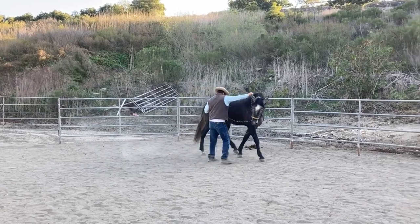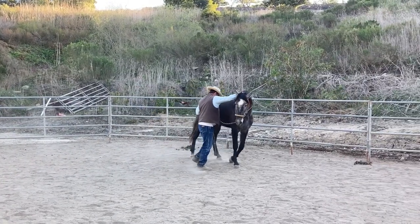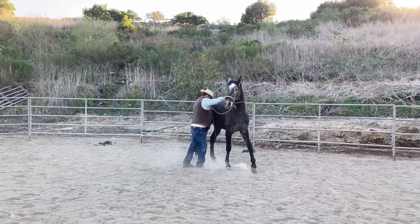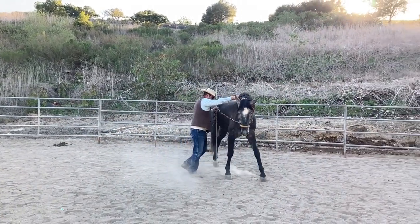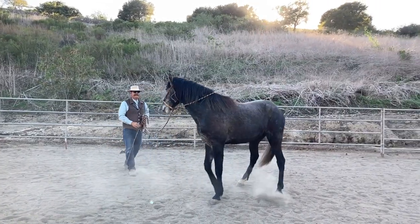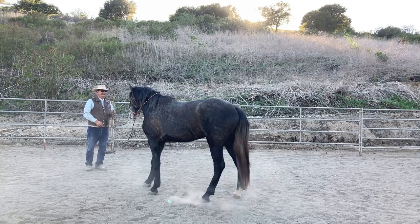And I have to always go back and think, how would I ride this, right? So if I was on his back, what would my reins be doing and how it, when I rode it? Would I be switching from one side to the other a little bit? Whew, coming through.